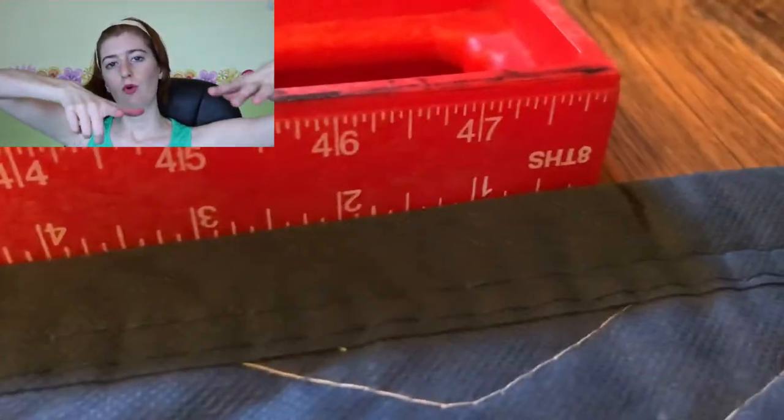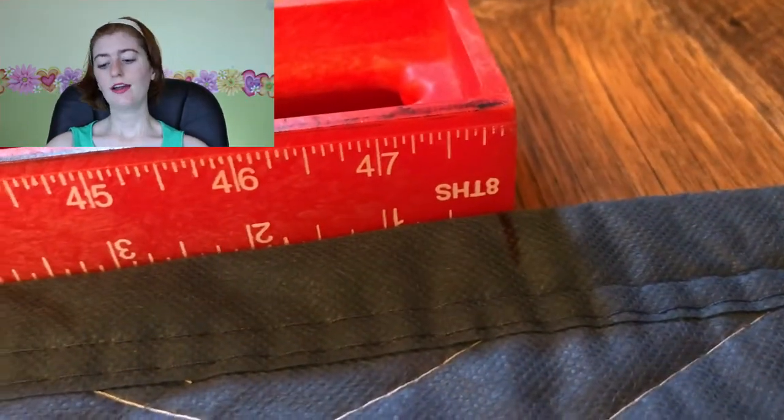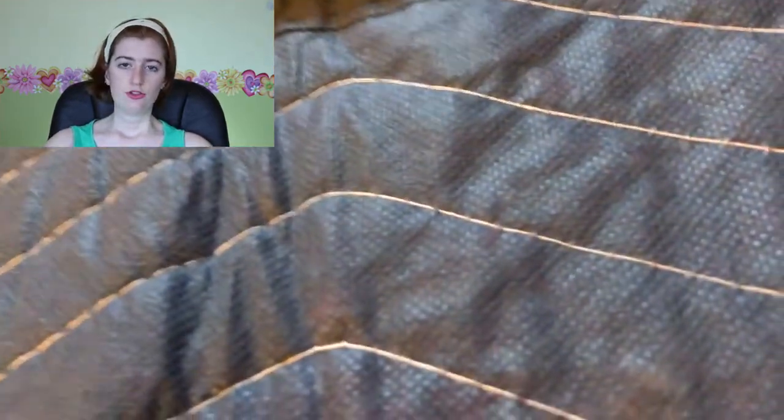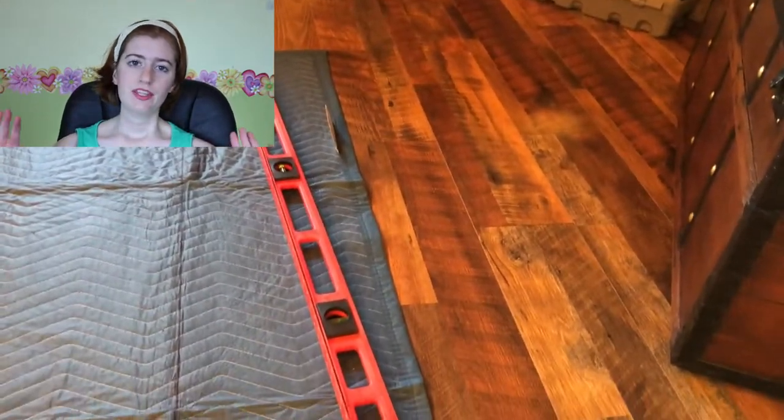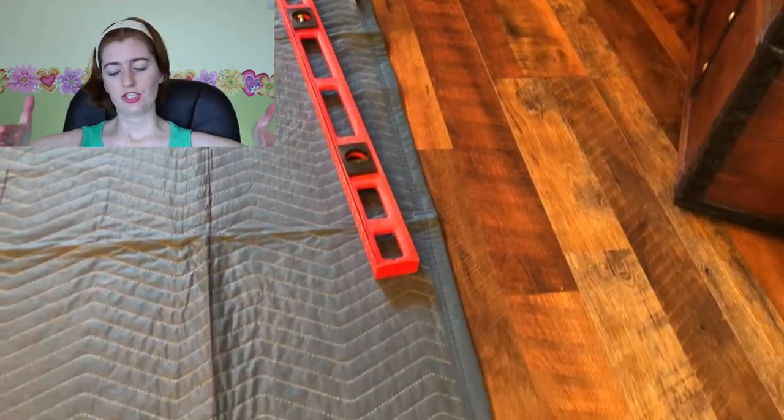I just got to pause for a moment and brag on my mom — isn't she so smart? She knew that if she just cut it, sure it would work, but if she leaves herself a little bit of extra, she's going to fold it over to create a nice edge. Okay, this part is a little dizzying to watch. What she's going to do is cut out corners — rectangles out of the fabric — to get it all to size. You can see she's got her line on there. She is measuring the dimensions, getting it marked on the blanket, and then she's going to make some cuts.